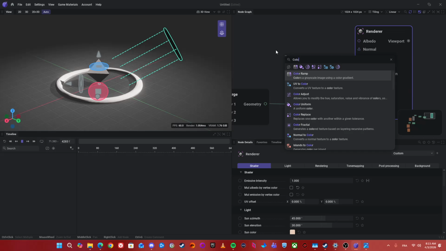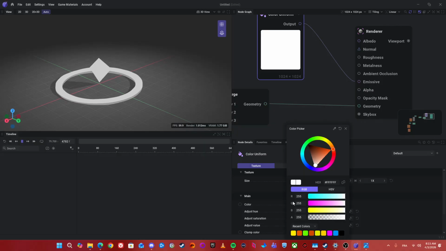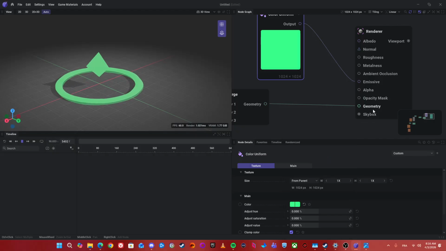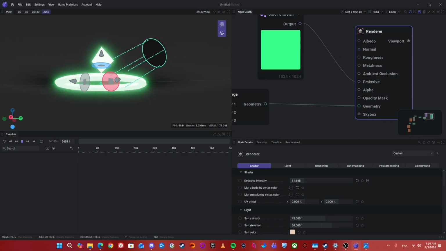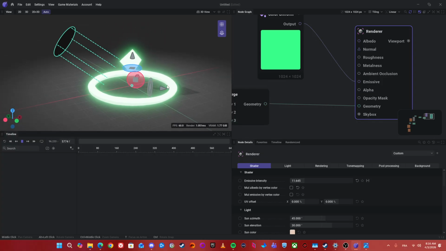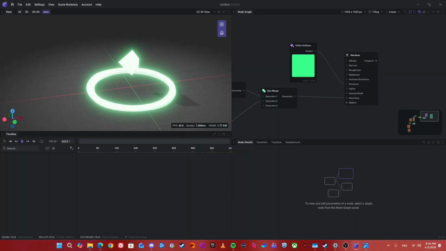So it's gonna be just a uniform color, color uniform, and set this one like a crystal greenish crystal, right? So, there you go. And then increase the emissive like so. There you go. Pretty good, eh?